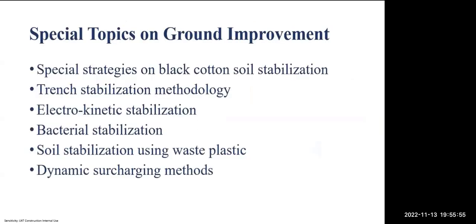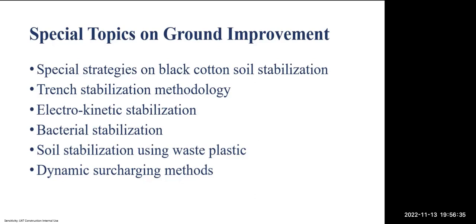Other special topics we are going to cover include special strategies for black cotton soils. We know it is applicable everywhere that lime plus fly ash, lime plus bottom ash are used, but there are some special strategies of ground improvement for black cotton soils. Then trench stabilization methodology, we will discuss with some very interesting case studies related to sheet pile walls, how these soldier piles or sheet piles can be effective in stabilizing trenches. These also come under ground improvement methodology.